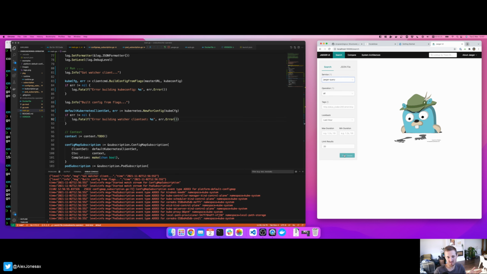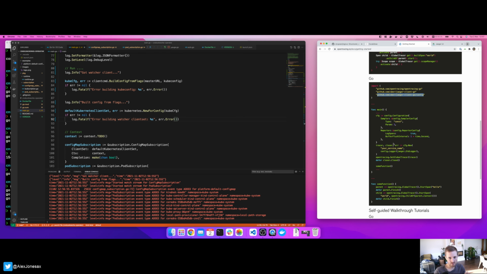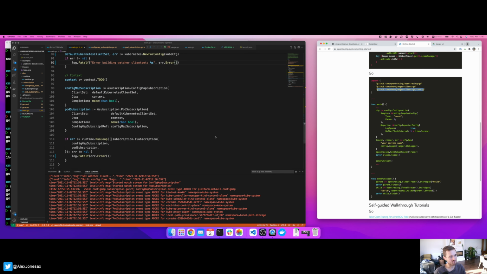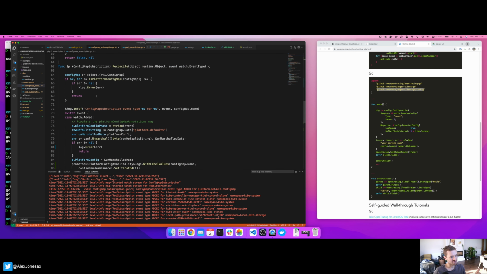That's Jaeger query's self-monitoring system, and you can see that Jaeger is aware that there have been API calls for registration. Now that we've done that, this is where the fun part comes in. So let's go to config map and actually annotate some of the reconcile loop.